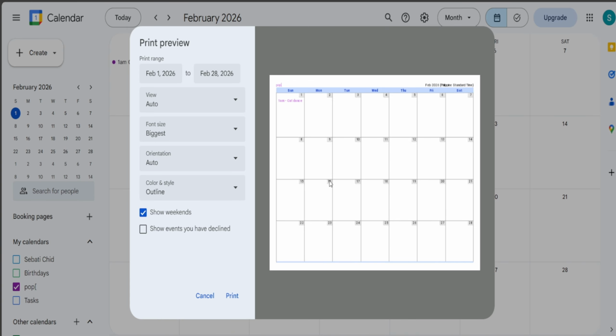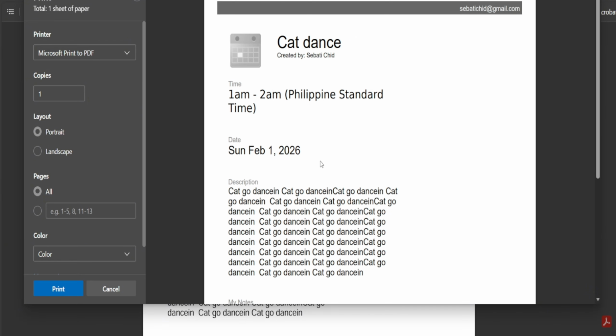So let's go to a specific event. Let's say this one. So we have the details over here. It's a little long. So go ahead to the top right, which is the triple dot button or the options, and press on print. So doing this will pretty much convert it to a sort of individual page.